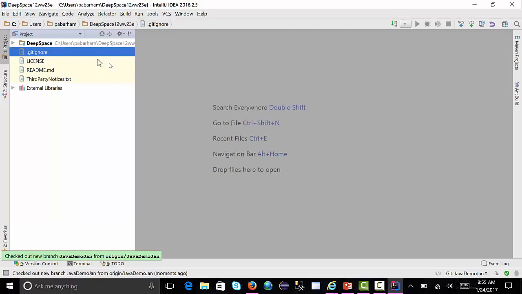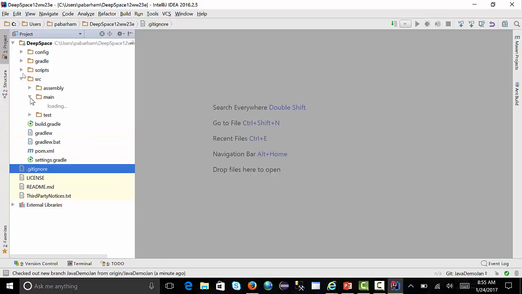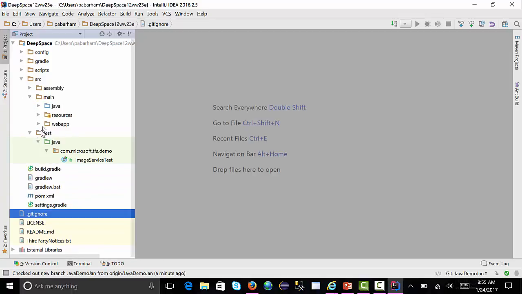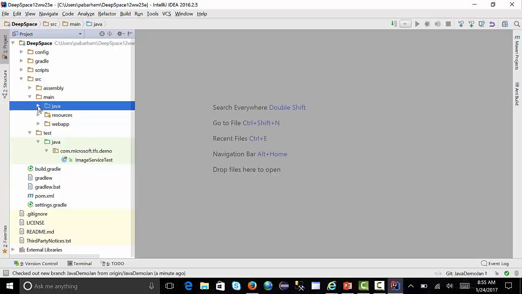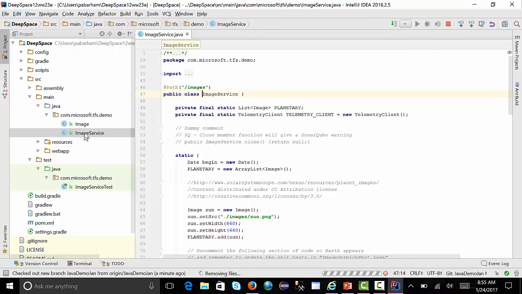The story that I put in progress said for us to add Earth to the demo, because as I showed you before, Earth was not part of the demo. So I know how to do that. I need to go in here and find the source code. The first changes I need to make are in this file.